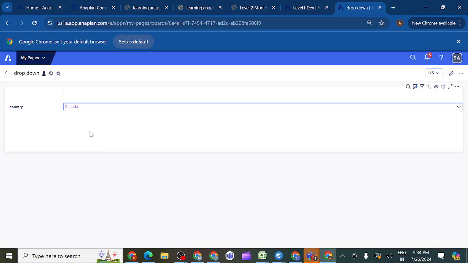This is the drop down list or pick list. I got it. But in the module, the header is showing the same thing we are getting, US and UK. But here it is only showing that country and one cell. Whereas in the module, it's showing all the columns and the rows. So US always selects the US. But here it is a different thing.